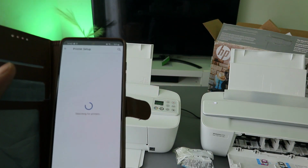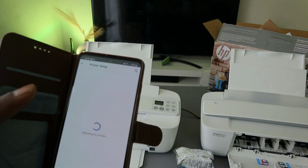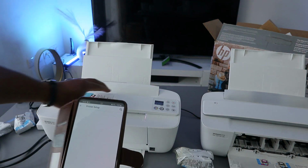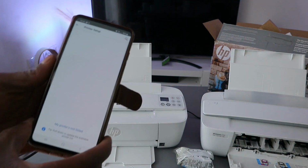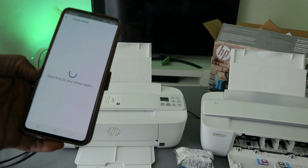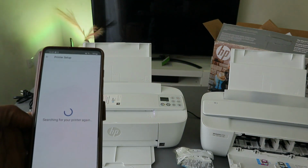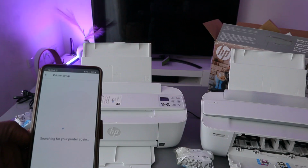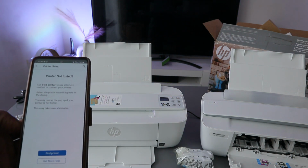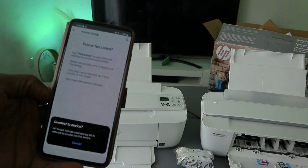Once the Bluetooth is on, it will start to search for available devices. What it's doing now is searching for this printer, and it's also showing us that my printer is not listed. Select search again. Like I said earlier, you need to make sure you put the printer in wireless mode by pressing the cancel and Wi-Fi button.